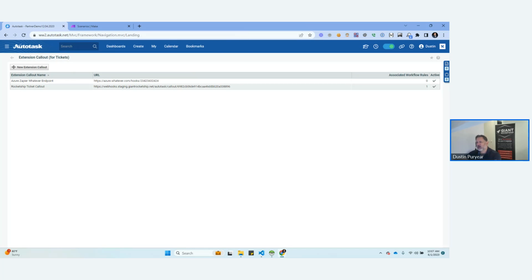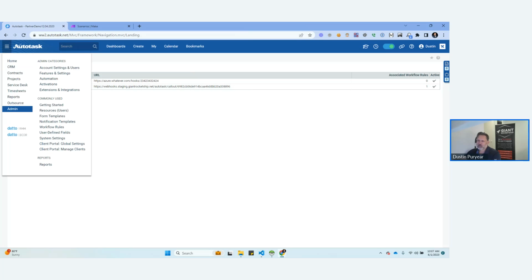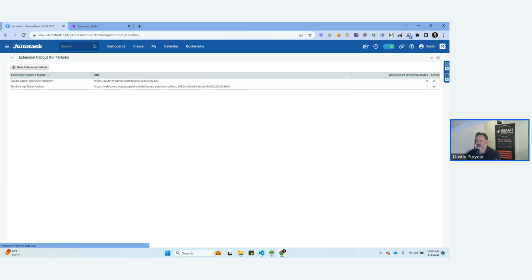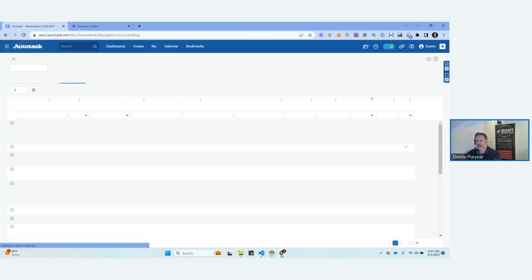So you might have 5 call outs. You might have new user tickets, term user tickets, tickets labeled high priority, and all these have different call outs to Zapier, to Azure, to Make, whatever. And then you have to create a workflow for each of these, which is kind of logical, that actually triggers it. So I'm going to show you what that looks like.